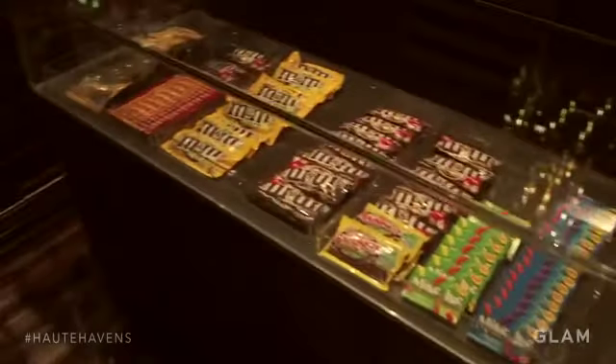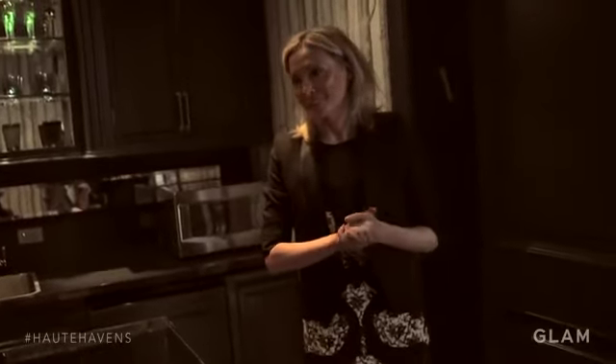This is our movie theater. This is just for candies and popcorn — we pile up candies and stuff, and then we go to the movie theater. And then we just sit there for like five hours and watch all different films. I love this room. It just makes me want to relax.